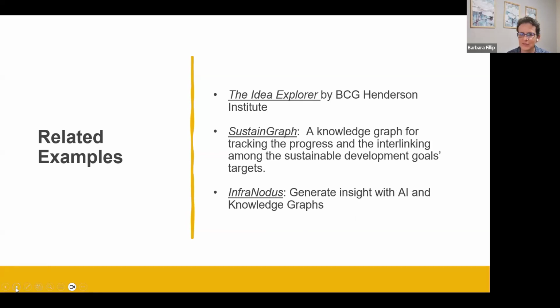If you want to look at some specific examples, I put some links here as well. Some of them are related to international development, not all, to get an idea of how knowledge graphs materialize. This was a lot of little examples, but I didn't show you large knowledge graphs and how they get used, because I don't actually have those myself.